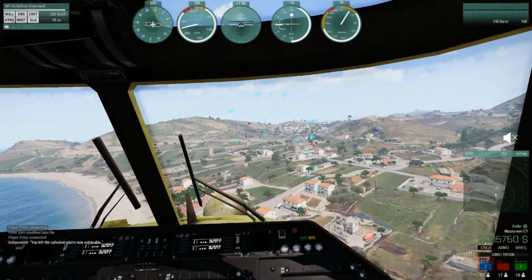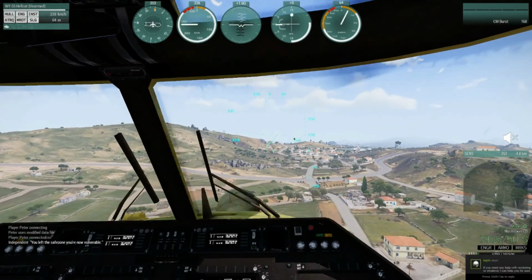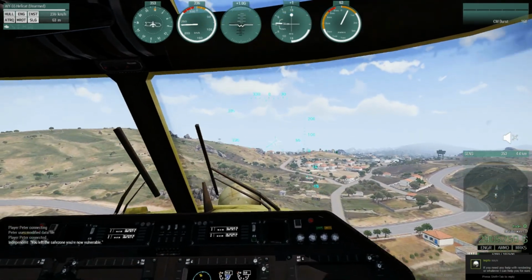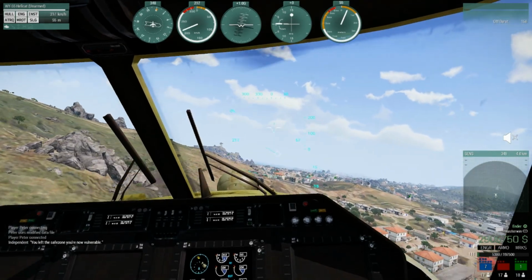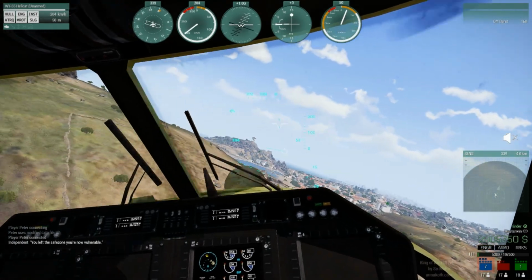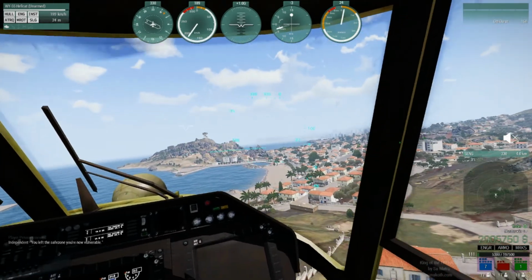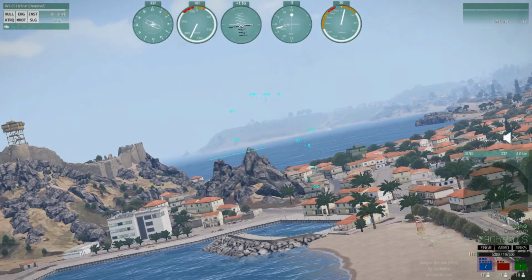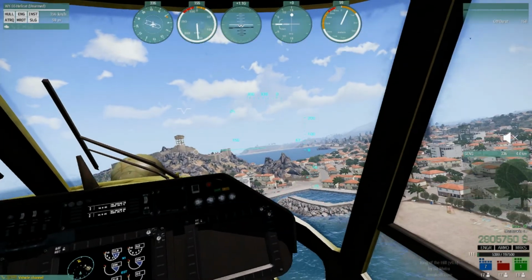This Hellcat has a lot of characteristics that make it a rather difficult aircraft to fly in an advanced flight model. It has a really long and low tail, so it's very, very easy to strike on the ground. In many cases, I'll have to abandon my Hellcats in the AO because I've tail struck them. Standby, master wind for landing.